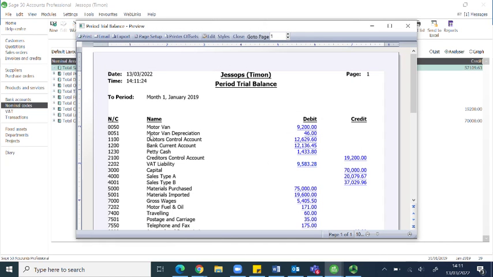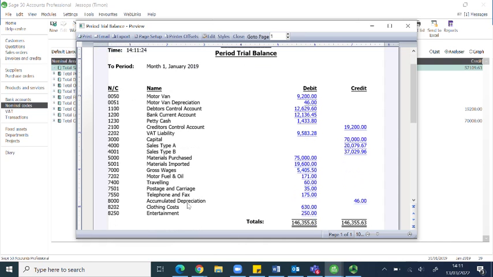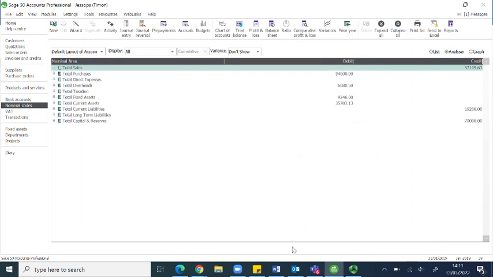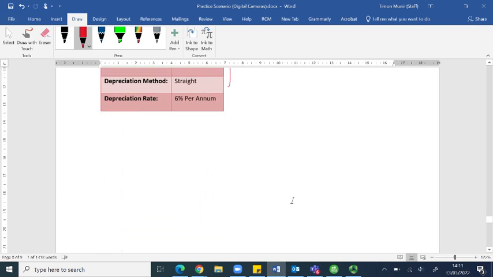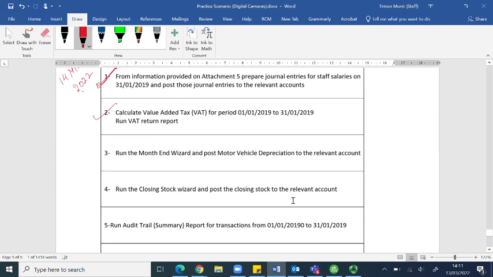And you can see that motor van depreciation 46 has been recorded on the debit side, and the accumulated depreciation has been recorded on the credit side. And you can see the total of the debit has changed, and both the debit total and the credit total are equal. Now I can close this window. So I have posted the depreciation into my books.